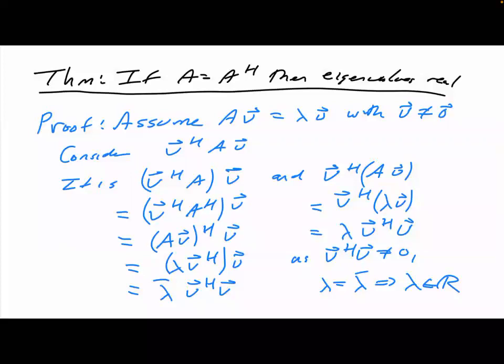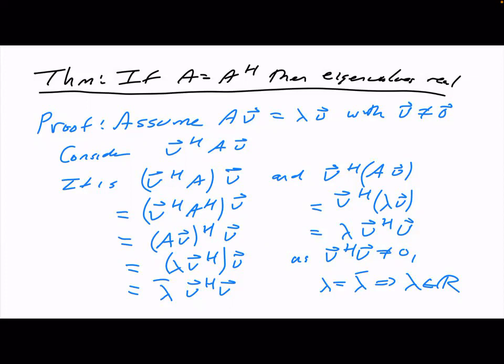So the proof is to consider V Hermitian A V. And we use the associativity property. It's kind of nice that we finally use things like associativity after talking about it for all these years and making sure we know about it. Well, I can have A acting on V and then act on it with V Hermitian, or I can have V Hermitian acting on A and then act on that by V. So let's put the parentheses in the two different ways.